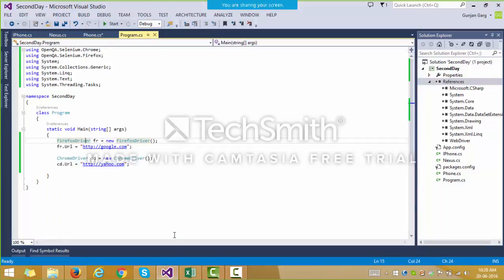Okay, so each of these classes, Firefox and Chrome, has defined the methods of IWebDriver, right? Yes, all of them implement the WebDriver interface. So whatever method signatures are available in the IWebDriver interface, these classes have defined those implementations. Yes, and everything has been done inbuilt, we don't need to worry about how this is all going on. Everything is done internally, we are just accessing those functions and implementing them in our project.